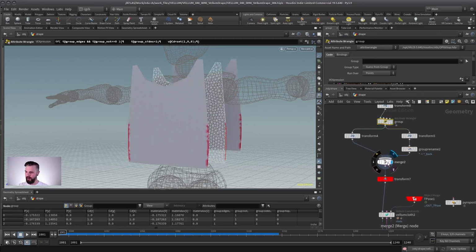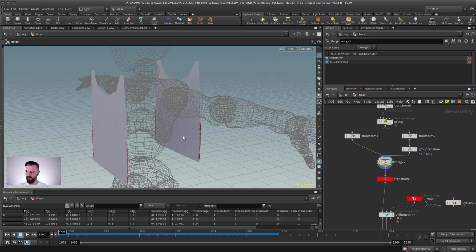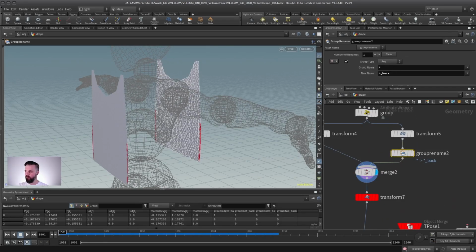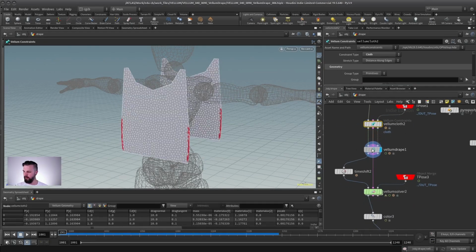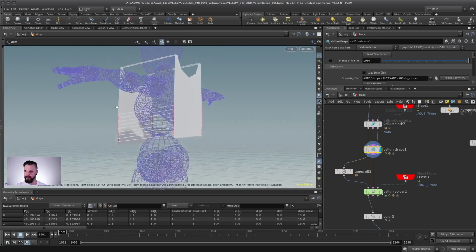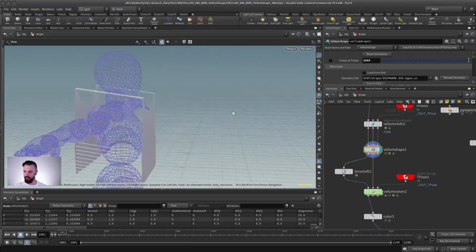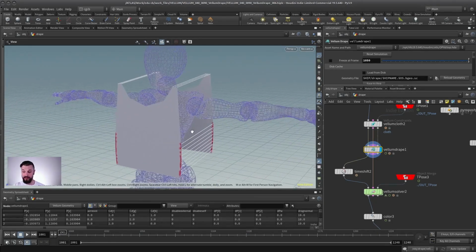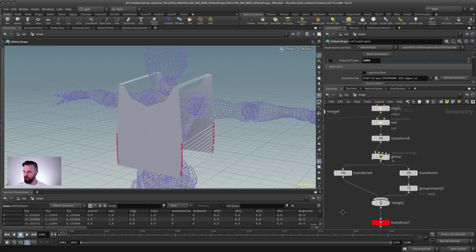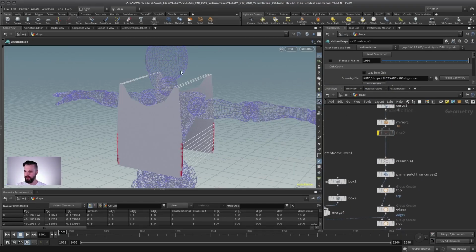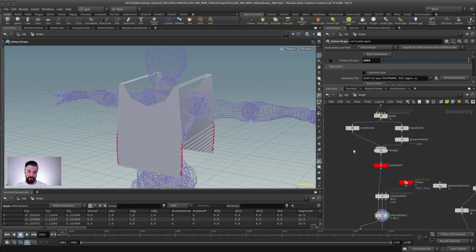And then I did the same as we've seen before. I create a front part and a back part, and then I rename all my groups by adding back to the name of it. Then I scale it up a little bit, run it through a Vellum cloth, and then the Vellum drape looks like this. And here you can see the connections are reasonable and will actually stay intact even if the topology changes, which can always happen when I change the base curves. Then the topology will change, and this is why you should definitely work with groups.